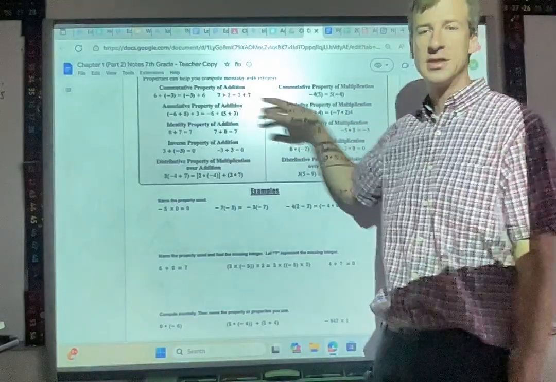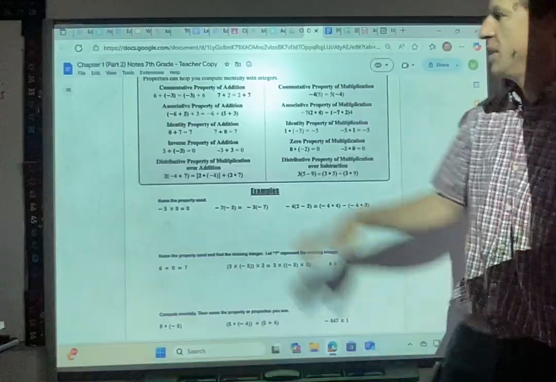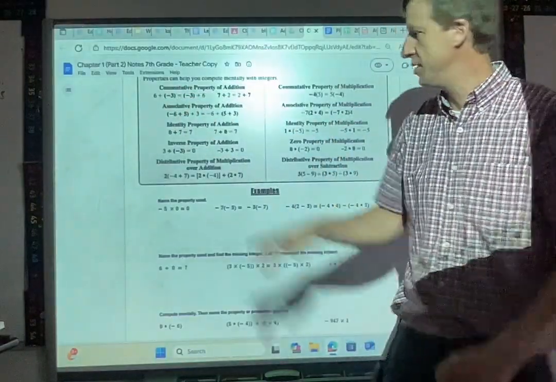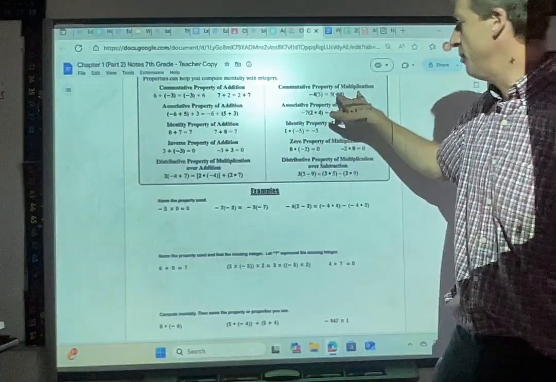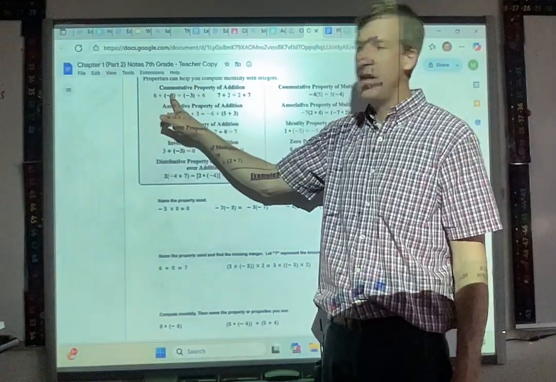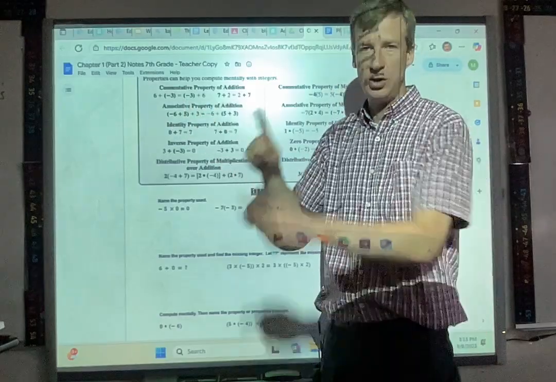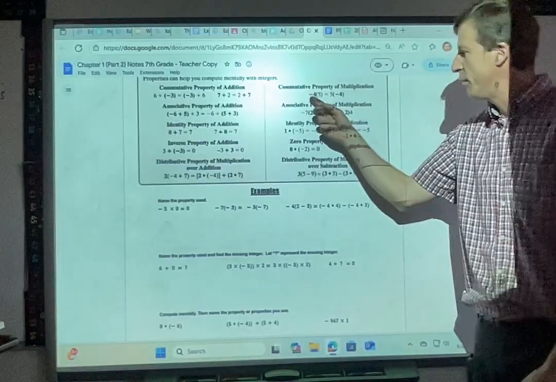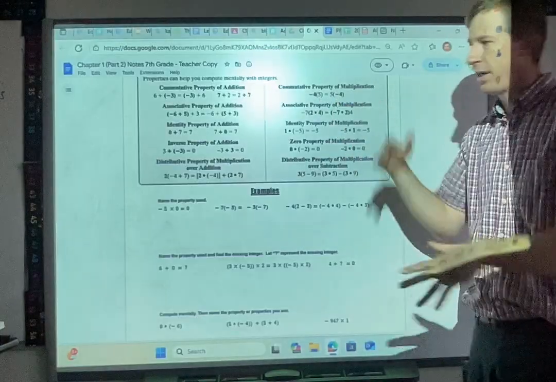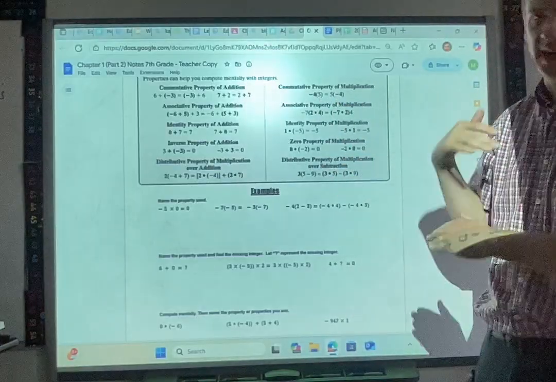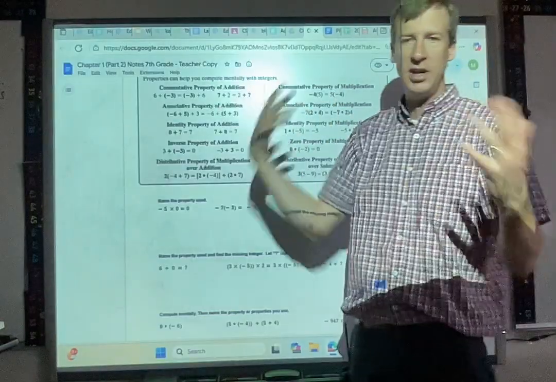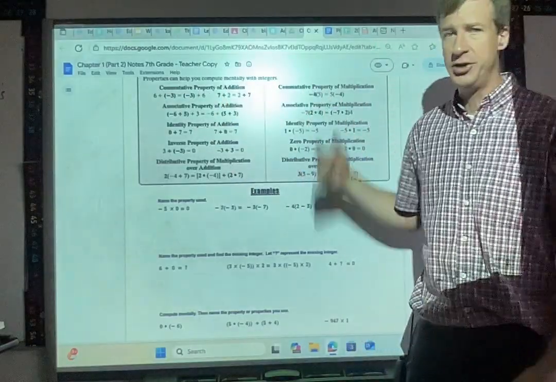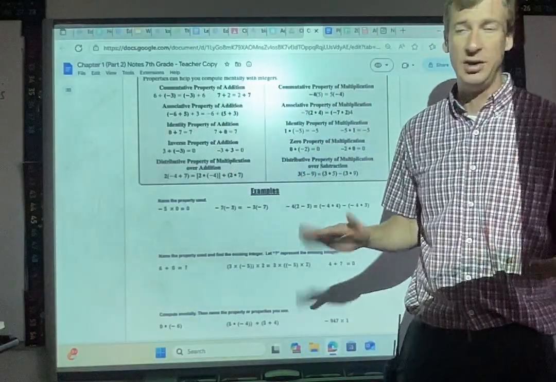But let's take a second and go over the properties that are listed here. There's the commutative property, which just means you're going to rearrange the order of things. There's commutative property of addition and multiplication. So 6 plus -3 is equal to -3 plus 6. You can rearrange that and you get the same answer. 2 plus 5 is equal to 5 plus 2. Or 4 times 5 is equal to 5 times 4. -2 times -3 is equal to -3 times -2. So you can just rearrange those numbers and you get the same answer. Notice it is only for addition and multiplication. Subtraction and division would give you different answers.